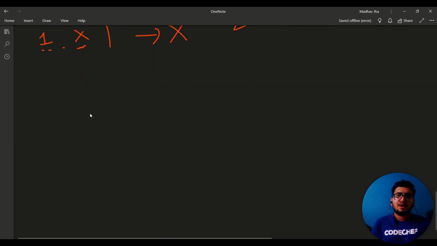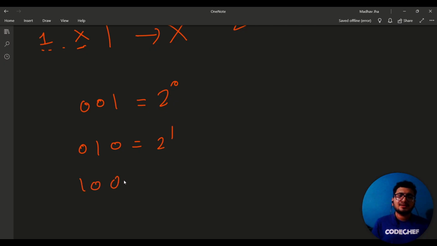If we have a power of 2, let's see how it looks. This is 2 raised to 0, this is 2 raised to 1, and this is 2 raised to 2. This is 1, 2, and 4. Now with this, if you perform any OR, there is only one bit involved. So we have a high probability that this is a submask.